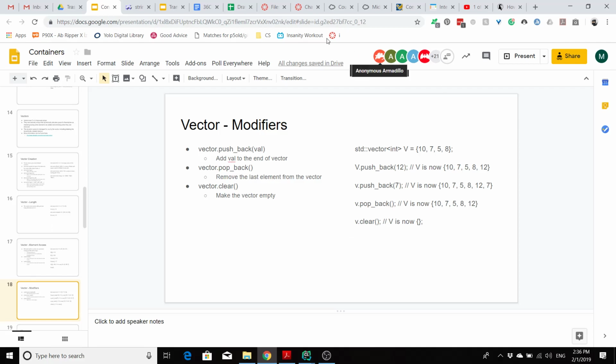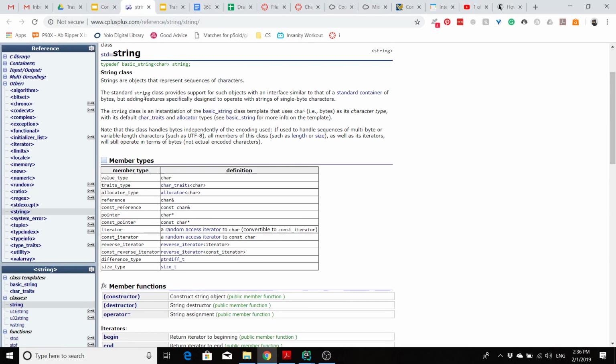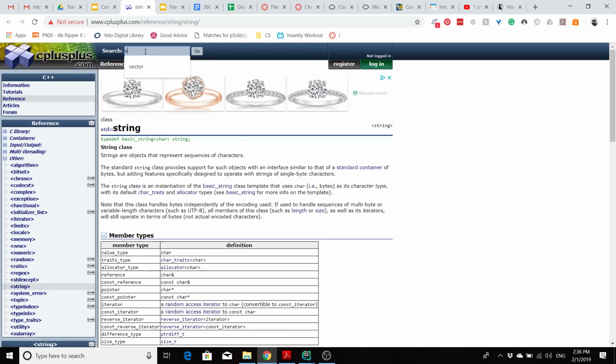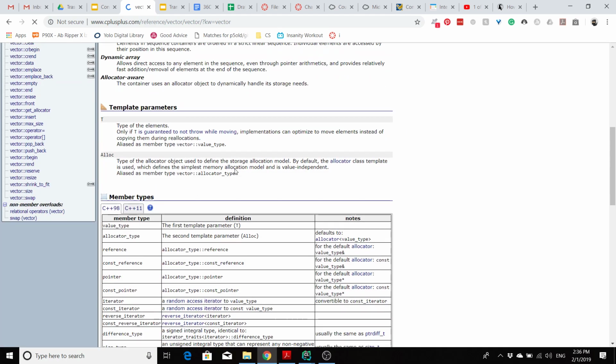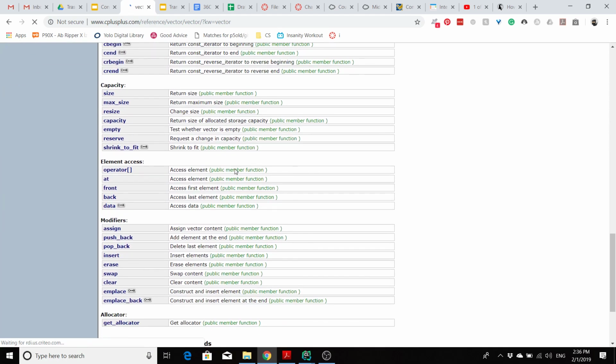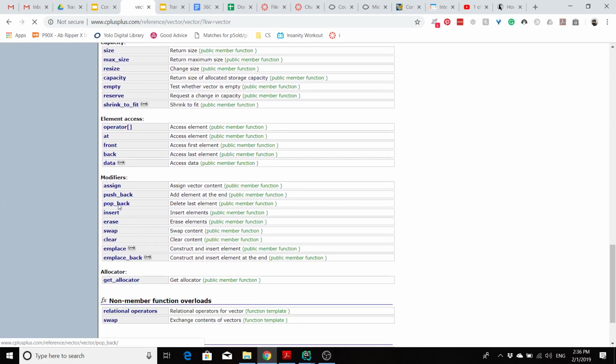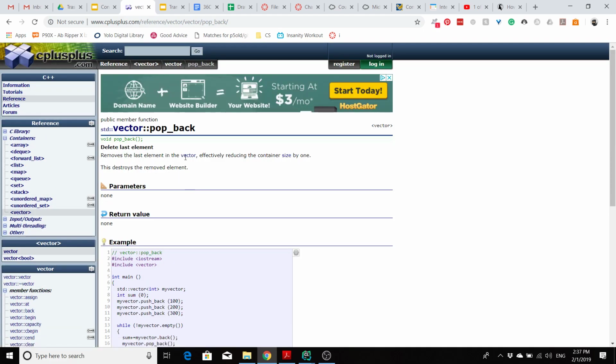Again, if you're ever curious, what you can do is go to this website where you can search vector. And then we're like, well, okay, where's pop_back? And pop_back takes no arguments, and it doesn't return anything.